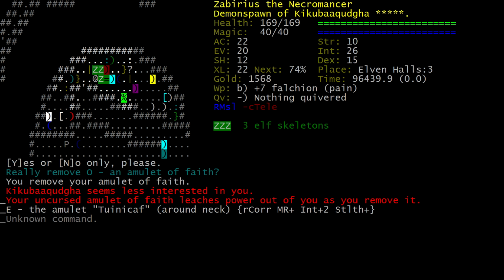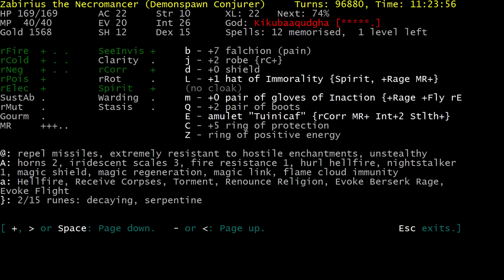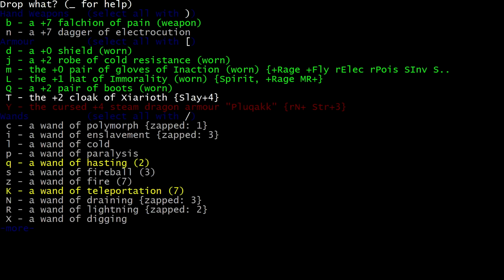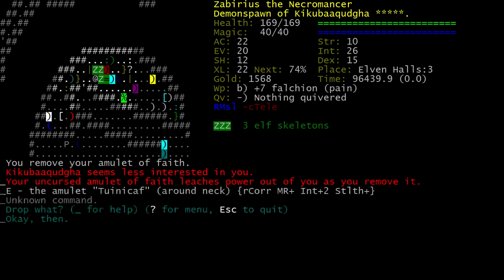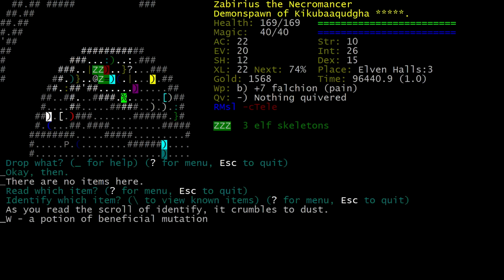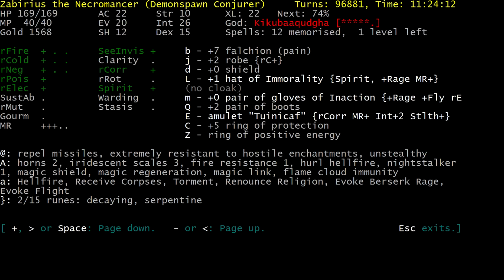Okay. So this works. Now we can probably safely drop the Amulet of Faith. Well, we'll keep it, I guess. And then we are definitely going to identify that one. Potion of Beneficial Mutation, which we will quaff right now. We don't have mutation resistance right now, right? Yep.